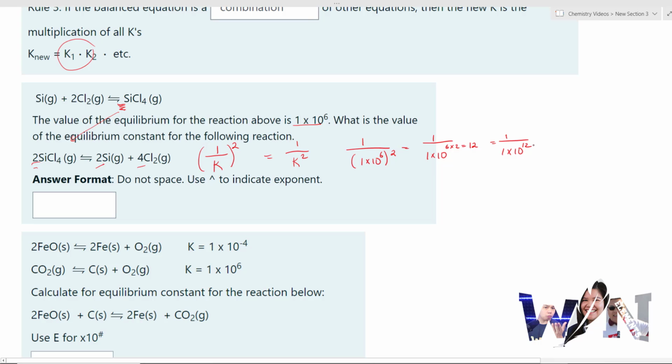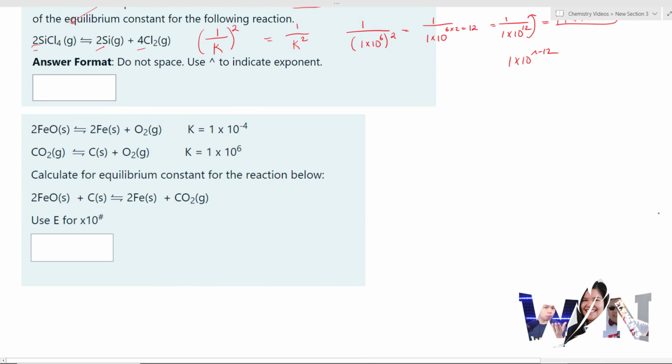Now, sometimes they're going to try and trick you. They're going to put you in this format: everything as a single number, not as a fraction. So how would you bring this up? Whenever you switch from bottom to top, the exponent changes to the opposite sign. So therefore, 1 times 10 to the negative 12. And that is all we have to do. If we type this in here, we have 1 times 10 to the negative 12. So don't get tricked, because a lot of times they do this in multiple choice and they put in this different format instead of just the answer itself.